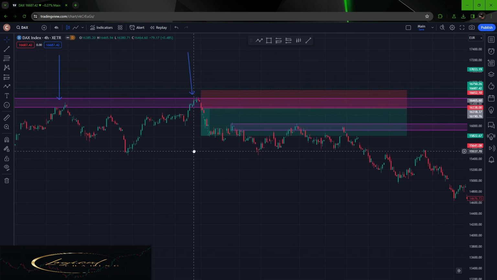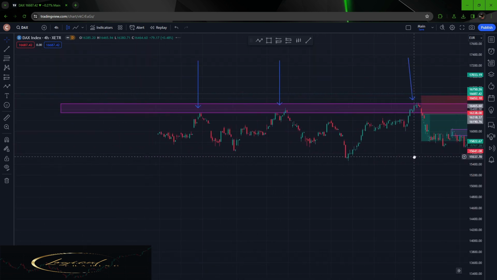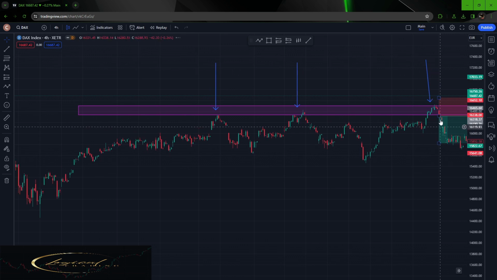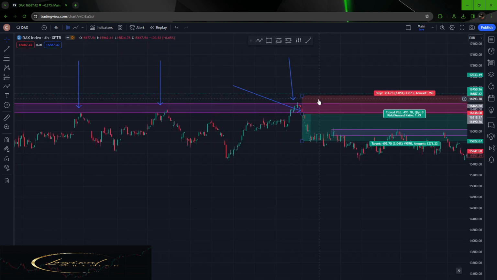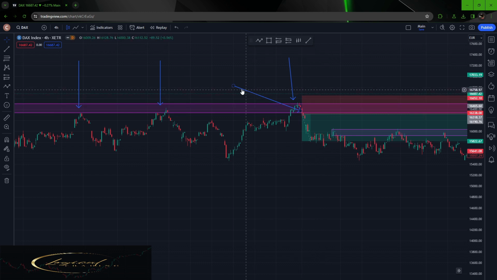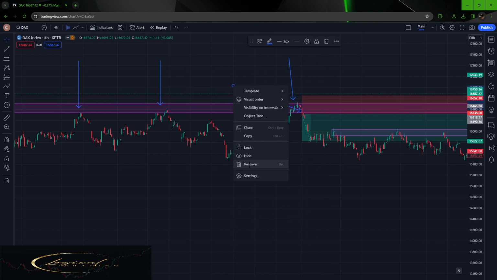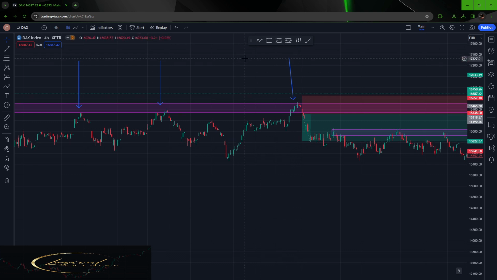Now all you've got to do is trade into that support or trade into that resistance, and then look for a confirmation candle coming out of that area. Once you have that, it's very simple. You set up your stop loss, you give it an area, you give it some room, and then you set up your take profit target.